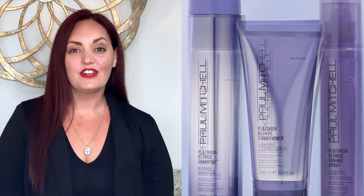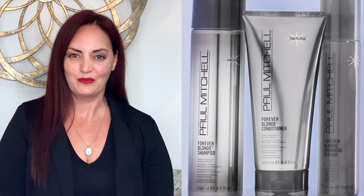So we know that take-home is just as important in our guests' blonding experience as the experience itself in the salon. So let's help our guests fight the brass with our Platinum Blonde collection and nourish and repair the hair with our Forever Blonde collection.